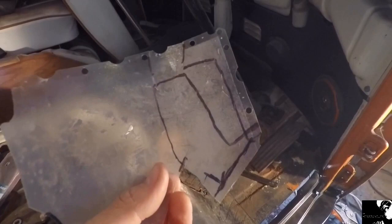Using the transparent plastic sheet trick again to mark out a template for what I need to cut out of metal for underneath the bust there. So now I'll get cutting.